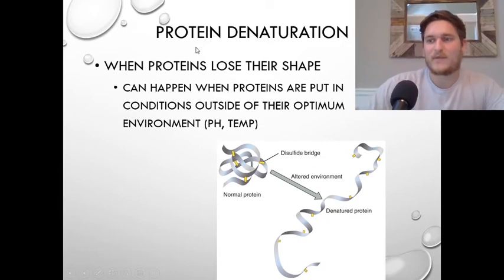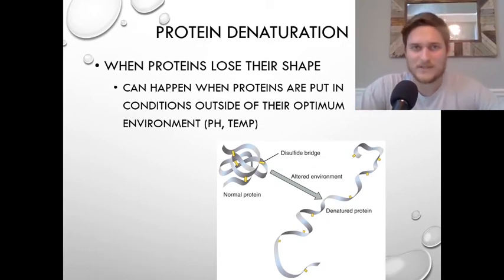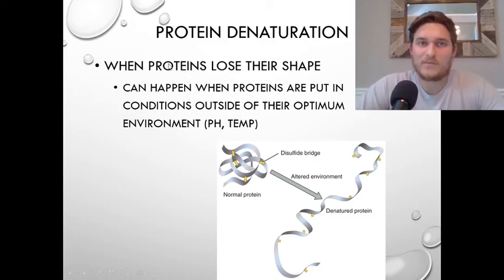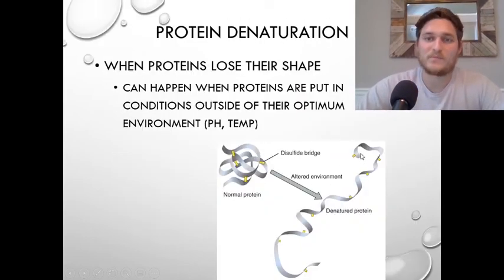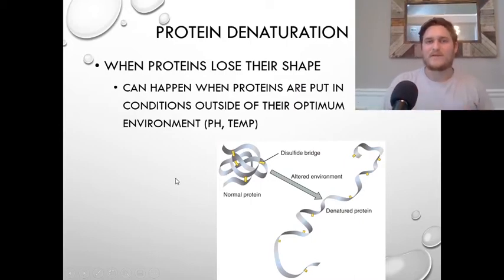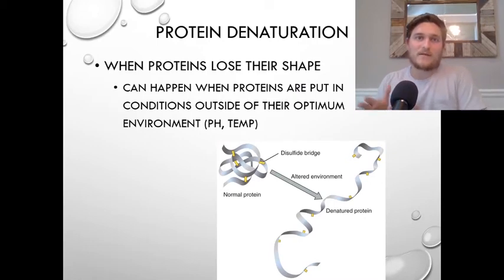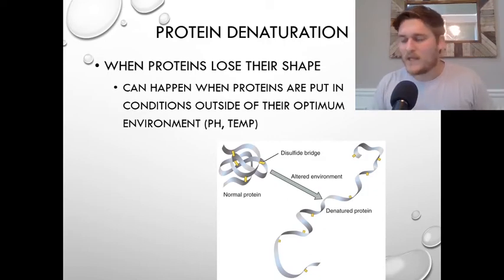And what happens is if there's too much acid introduced or the temperature gets too hot or too cold, proteins can then lose their shape, and this is called protein denaturation. So again, when proteins are put in conditions outside of their optimum, that's when you're going to see the protein become denatured. And it's very important to point out that the structure of the protein defines the function. Like I said, we have tens of thousands of different proteins, and each have isomers as well. But those shapes are very important for what that protein does, as we'll see here in a little bit. And so once that protein becomes denatured, it messes up the function, and then it can't behave properly.